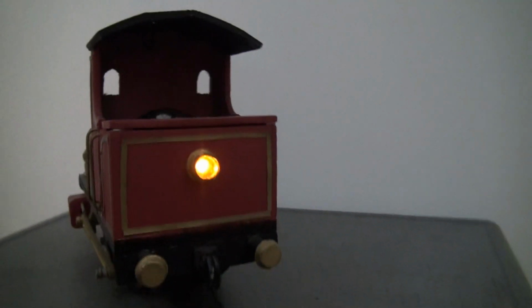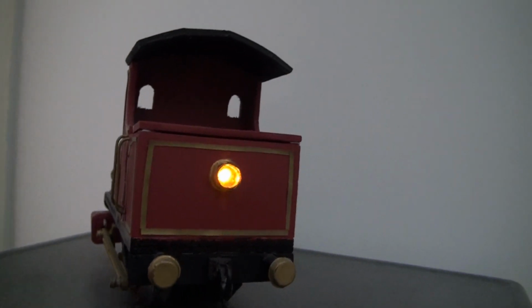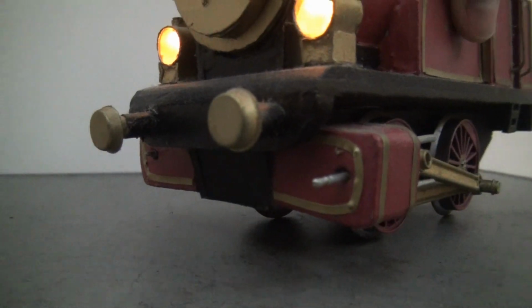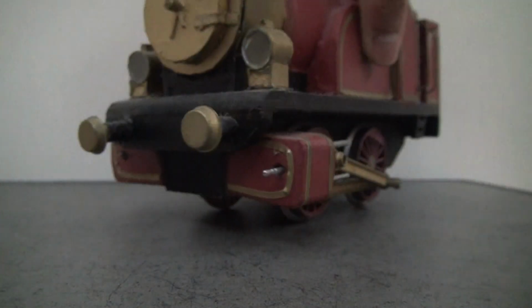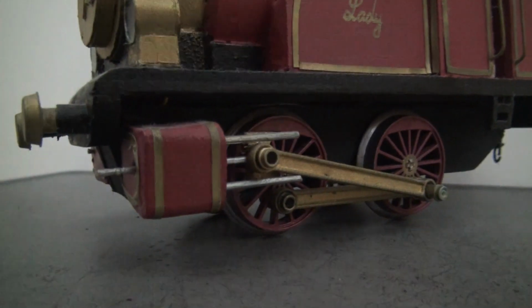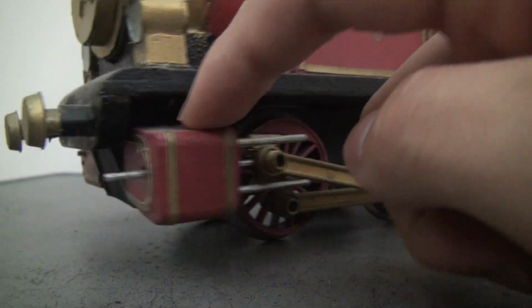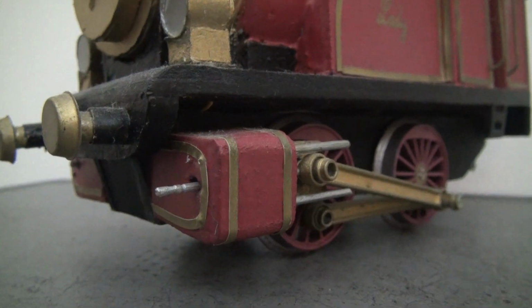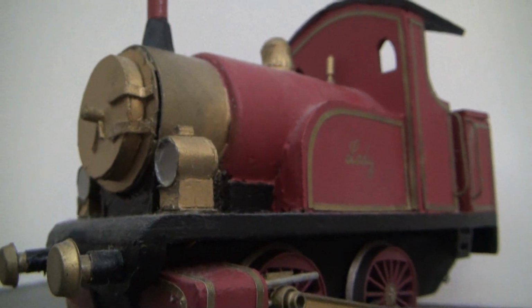And at the back, as you probably know, the back light also works, so that's one of the features. And the front light works now. Anyways, I'm going to switch it off, because we're not going to waste any battery. It's very hard to change the battery. So from the side, you can see we have the cylinders, very Lady-like.